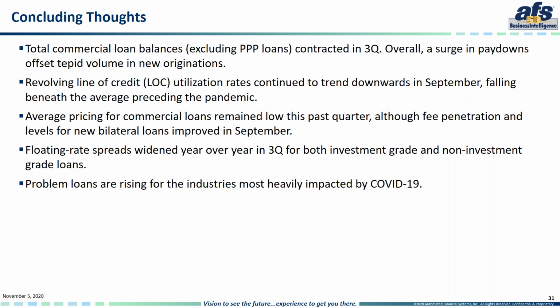While interest rates charged on new and renewed commercial loans remain low, we did see spreads widen year over year, both for investment grade loans as well as the non-investment grade borrowers. Pricing for risk will continue to take center stage in portfolio management discussions, especially considering the rise in problem loans for the high risk industries.